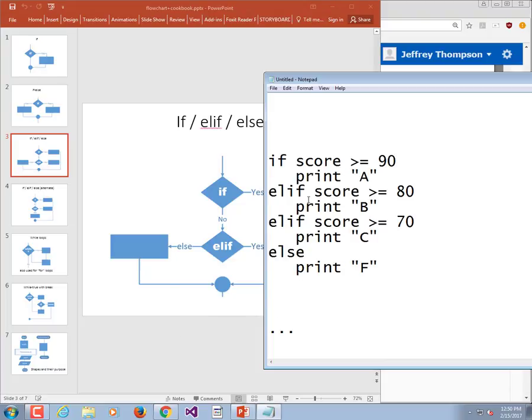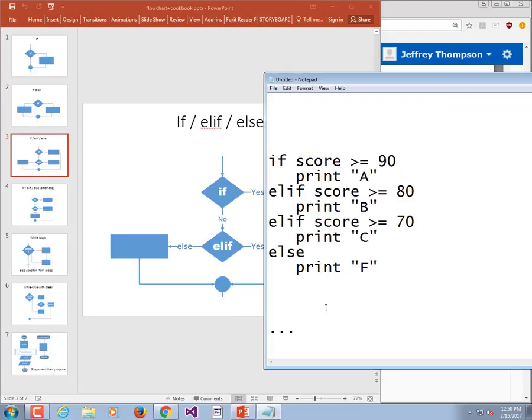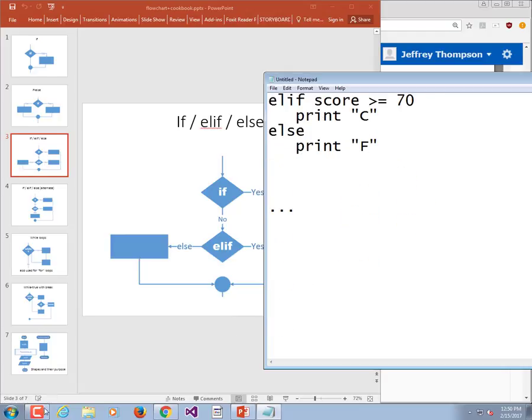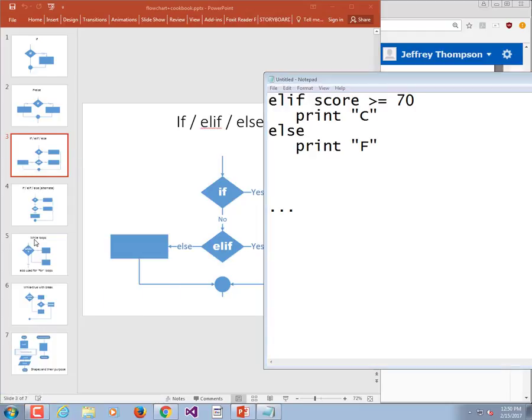Alrighty. So what kind of logic could you do with this? Well, we may have done this example before, but I'm not recalling that we did.